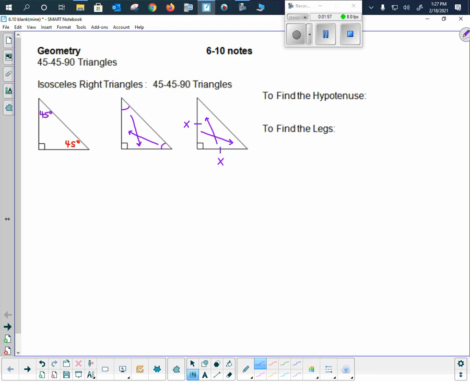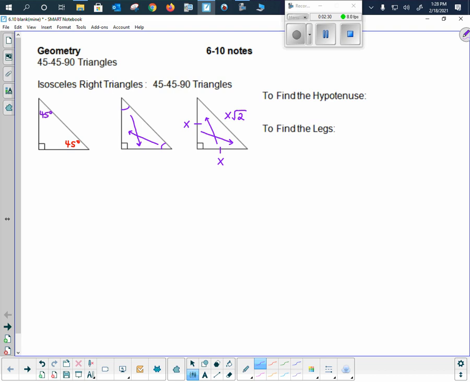The one part you have to memorize is that if you want to get a hypotenuse, which is the longest side, you would multiply by a number. And if you ever want to go from a hypotenuse to a leg and get shorter, then it would make sense that you would divide by a number. The number here is root 2. So you would take the leg of x, multiply by root 2, and that's in general what you would memorize for a 45, 45, 90. So it's going to be x root 2.